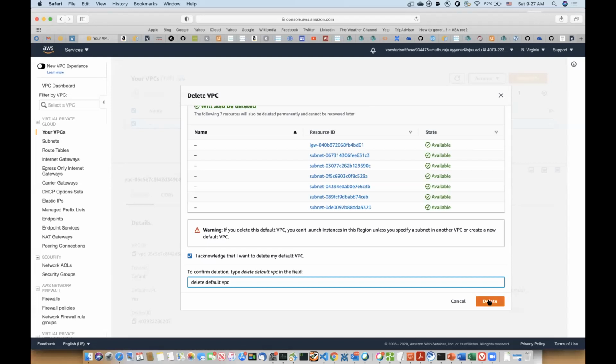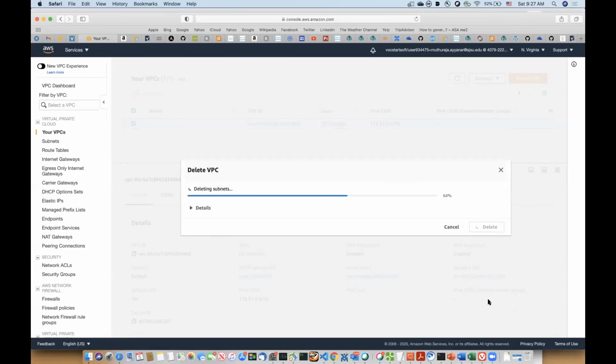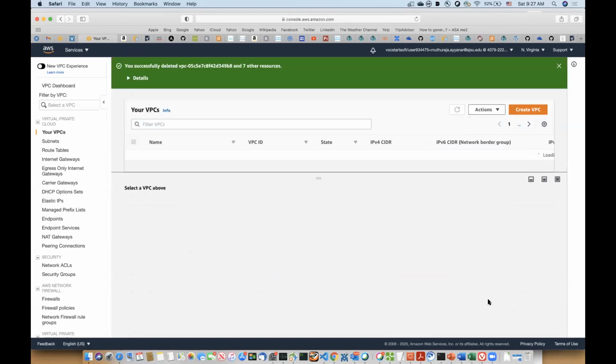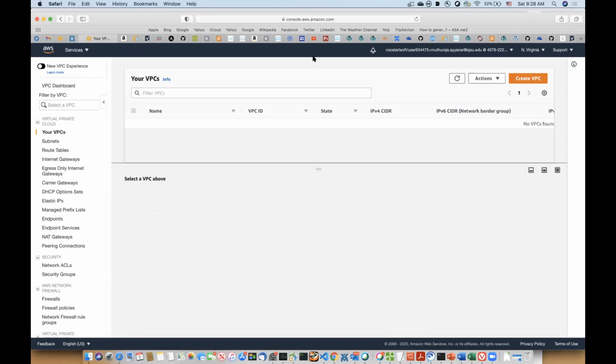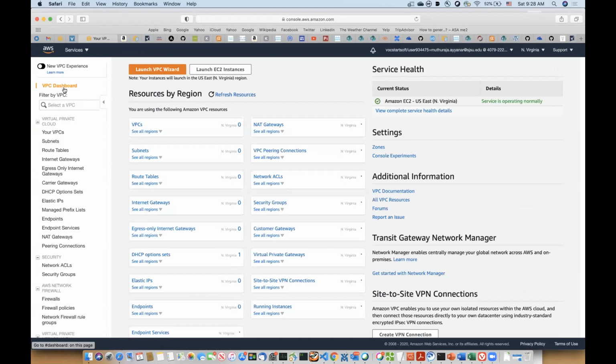Anytime you can go back and recreate the default VPC, not a problem at all. But you don't want to do this in a production environment. This is a lab, and for learning purposes we are doing it. But anytime you want, you can go back and put it back. So right now we cleaned up. We deleted the default VPC. As part of that, the internet gateway and all the subnets have been deleted. Along with that, all the other artifacts like the route table are also gone. So pretty much this is a clean slate, except for the DHCP option.